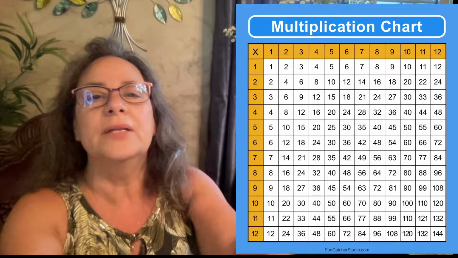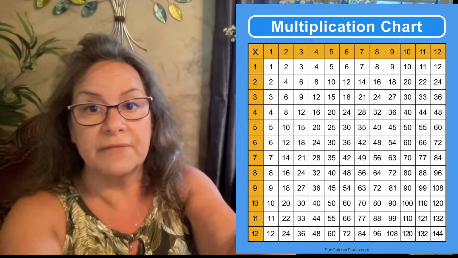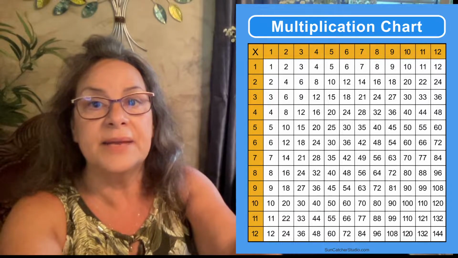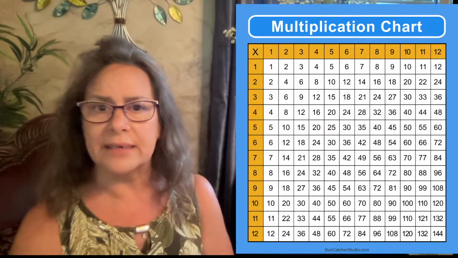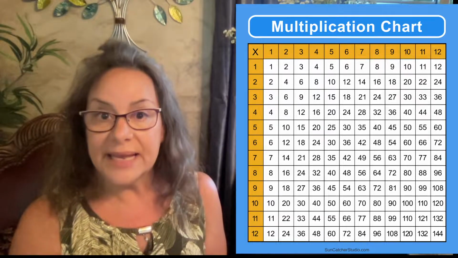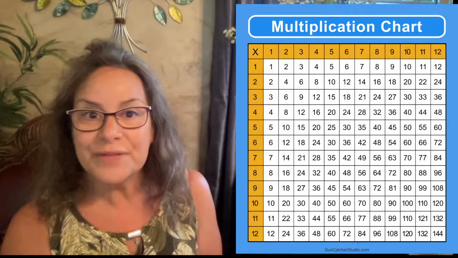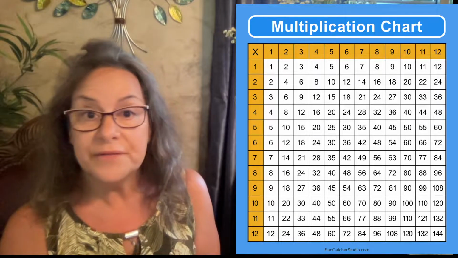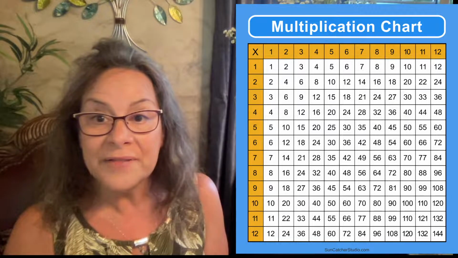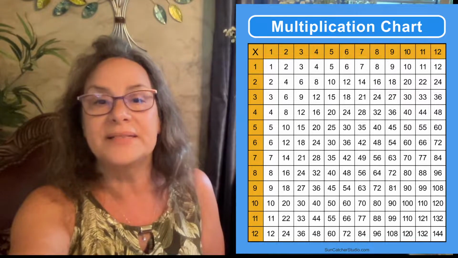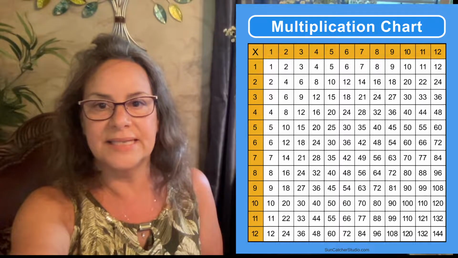And we can even look at the 5s table right here. 5s along the row, or I can look at 5s in the column and get the same answer. All right, so this should help you count by 5s. Let's do it. 5, 10, 15, 20, 25, 30, 35, 40, 45, 50, 55, 60. 12 times 5 is 60. We can see it right down here. 12 times 5 is 60. Right there.